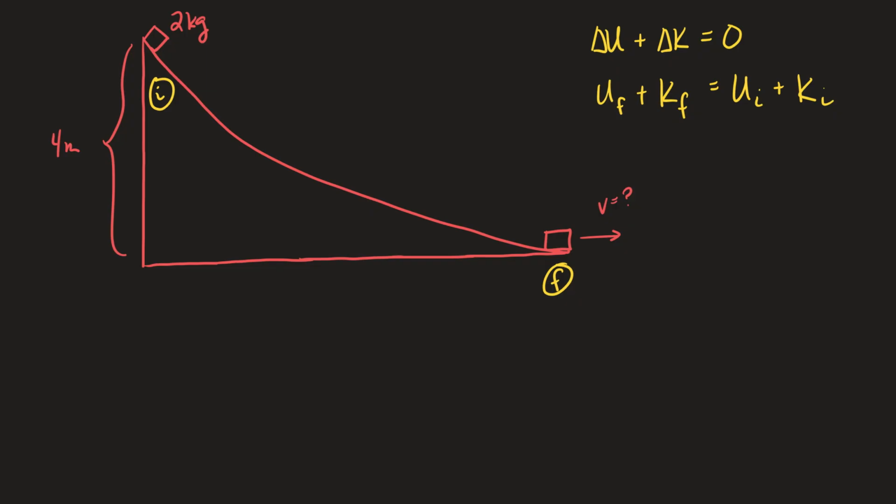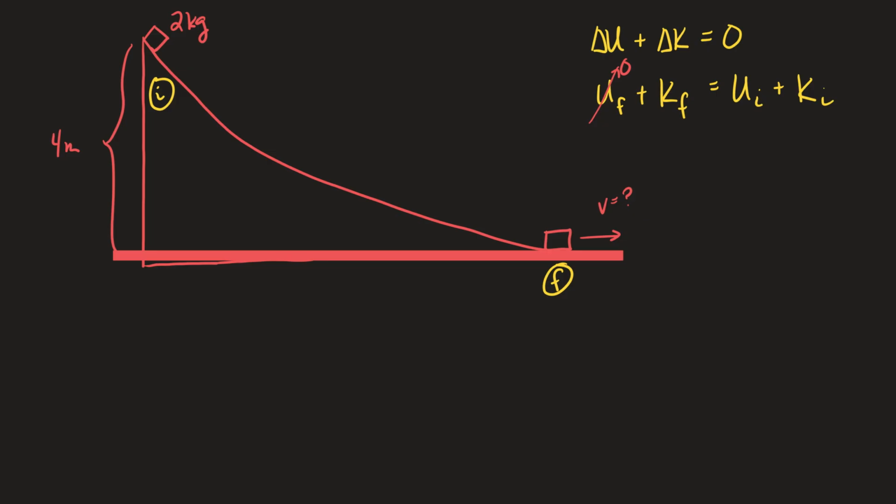If we choose those as our two states, the next thing we should probably figure out is what we're going to call our reference position. I think this will make for a good reference level. I mean, we can put the reference level anywhere we want, but if I put it here, then the block makes it to the reference level at the final state, suggesting that there is no gravitational potential energy at the final state.